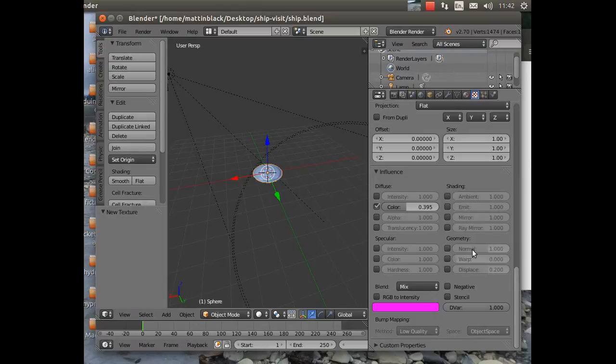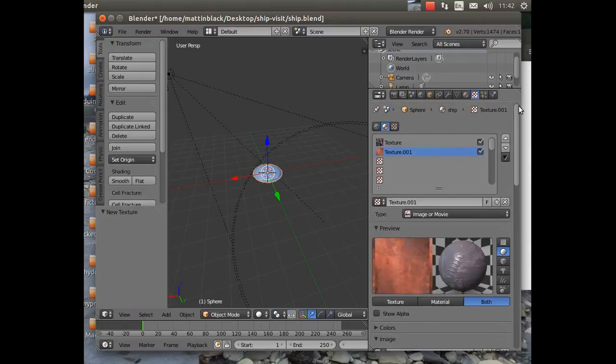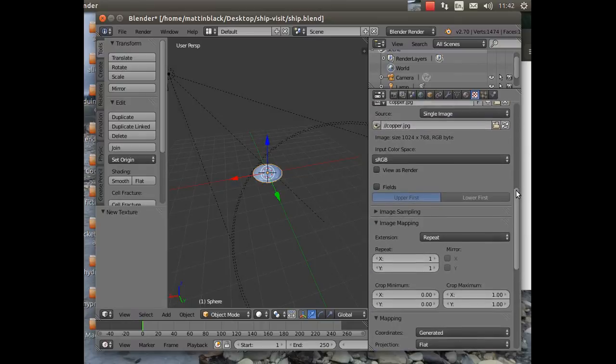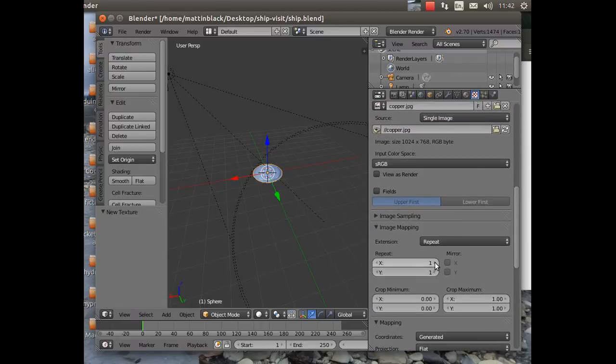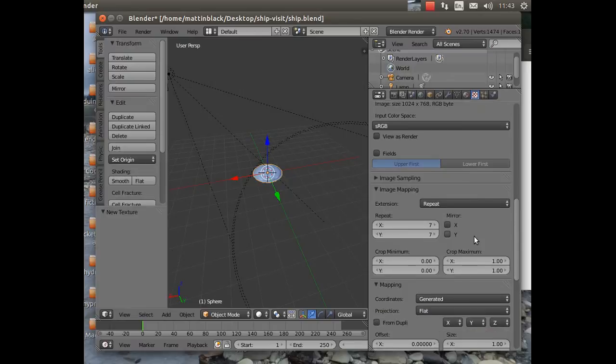And it's having no effect on the geometry. I want it to affect the geometry, but not by so much maybe. Very good. And I'm going to have a lot of them. And of course we need to change the projection to sphere.